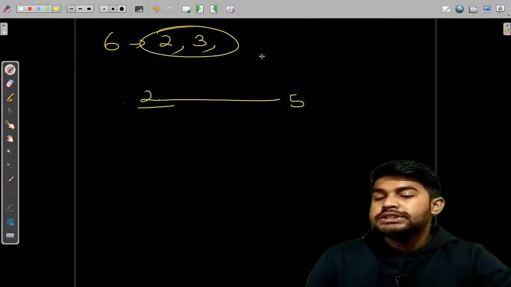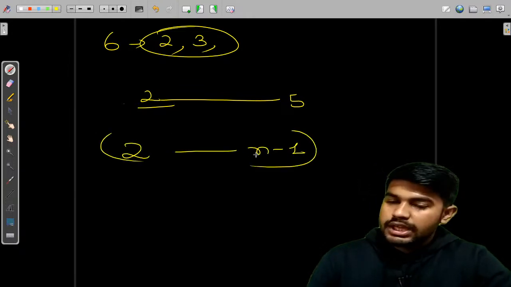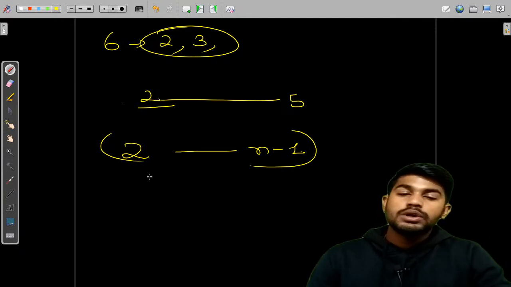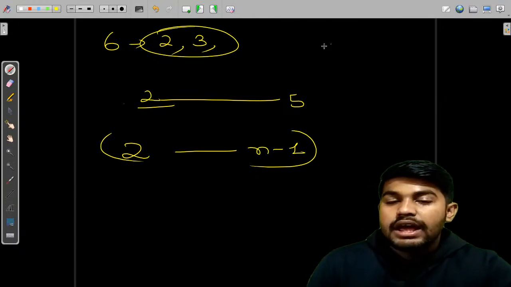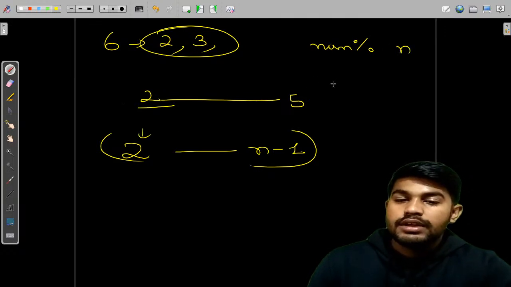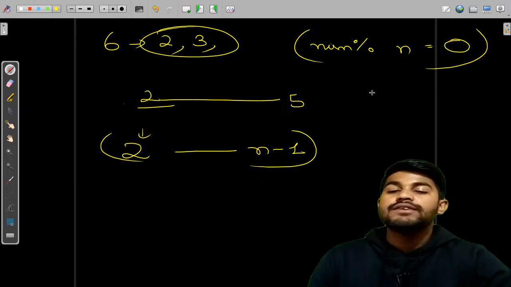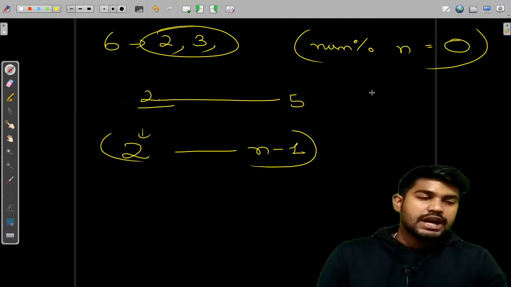So what we can do is have a loop from 2 to n minus 1, and we can check each number. For each number we would run a loop from 2 to n minus 1. If we have any value where n modulo this value is equal to 0, that means it is not prime. Else, if till the end we are not able to find a value, this boils down to the fact that yes, we have a prime number.